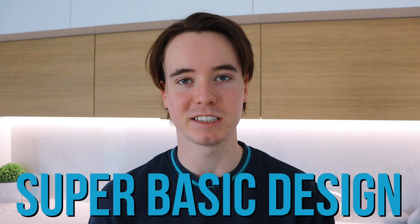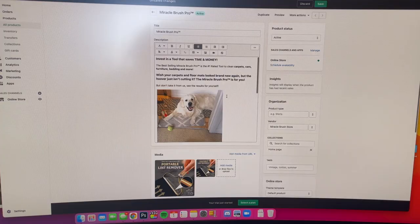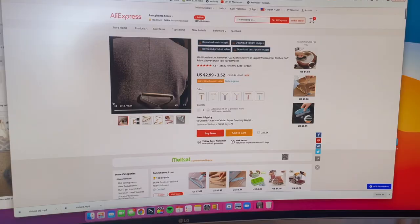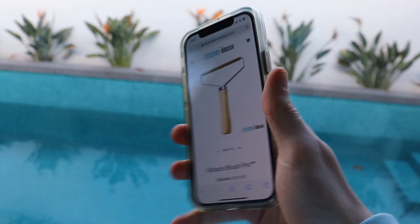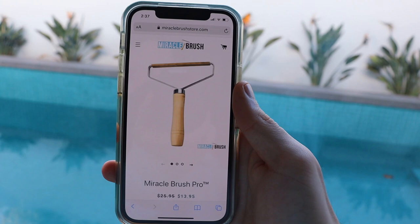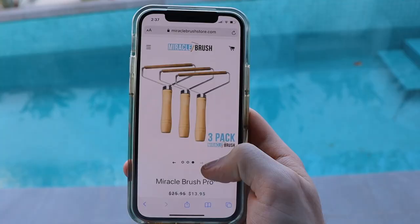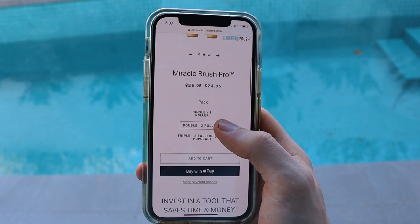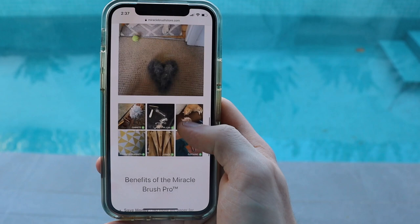While we wait for the video ad, I'm building out the website using Shopify. I started by designing a logo in Photoshop, then went to AliExpress and Google to find product pictures and write the description. I turned a video from the AliExpress listing into a GIF for the store, then created product images with our logo. The store shows product images with my logo, three pack options — single, double, and triple — plus selling points and pictures. It's a basic but trustworthy design, good enough to make sales.